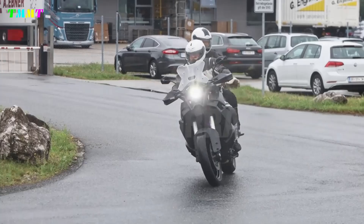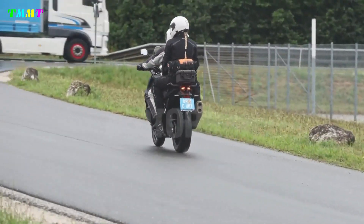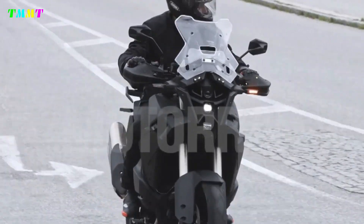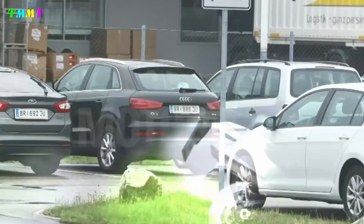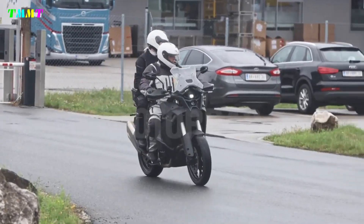Will there be glass on the front of the headlights? Probably not. It looks like the new KTM face will remain open here too, in the travel enduro, so cleaning and removing insects became a Sisyphean task. The sensor box for the range radar hangs separately below the headlights, already integrated a bit more elegantly in the previous split-face.